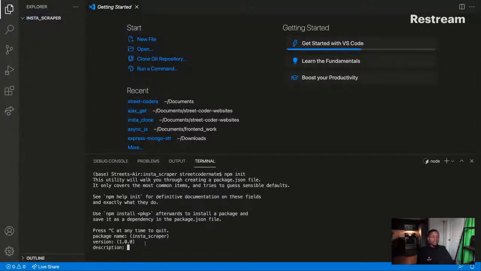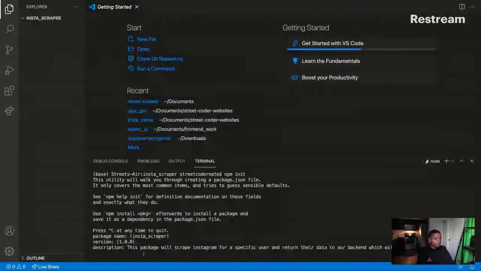It asks me what version. I'll just go version 1. Description: I'm going to call this, this package will scrape Instagram for a specific user and return their data to our backend, which will then be presented on the front end.